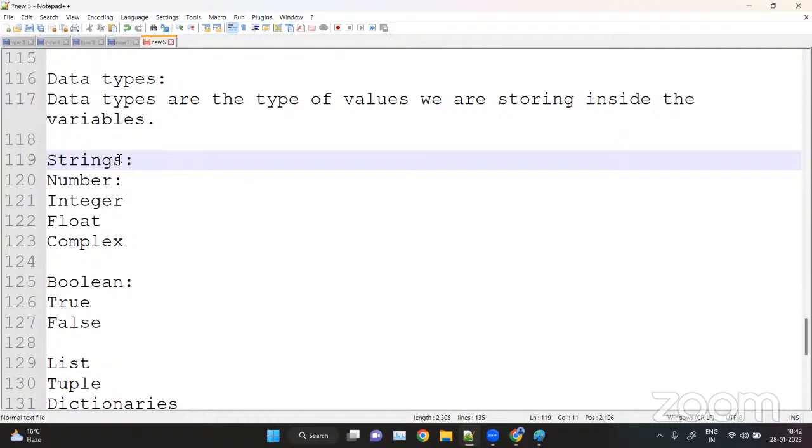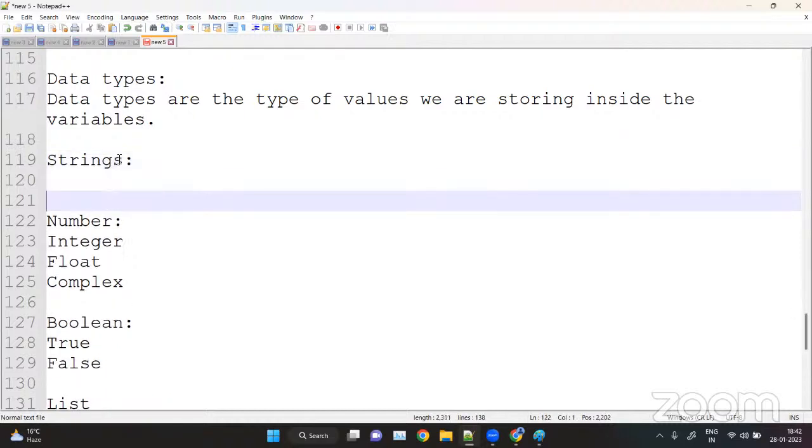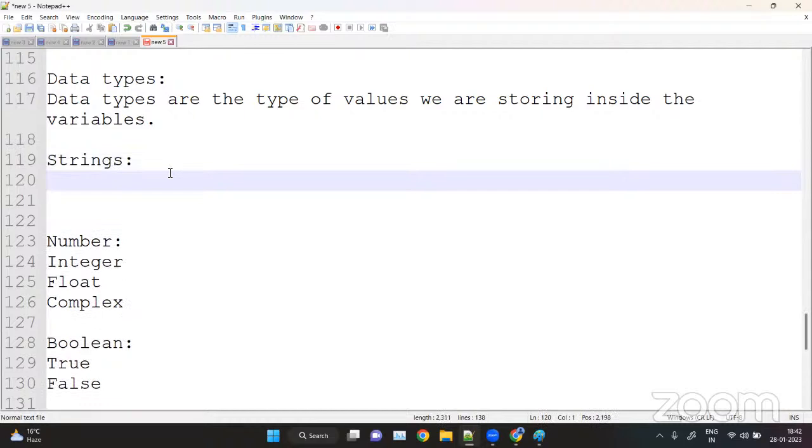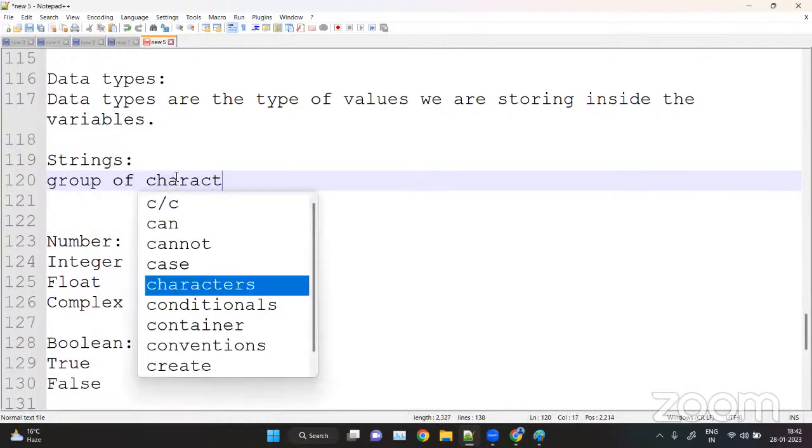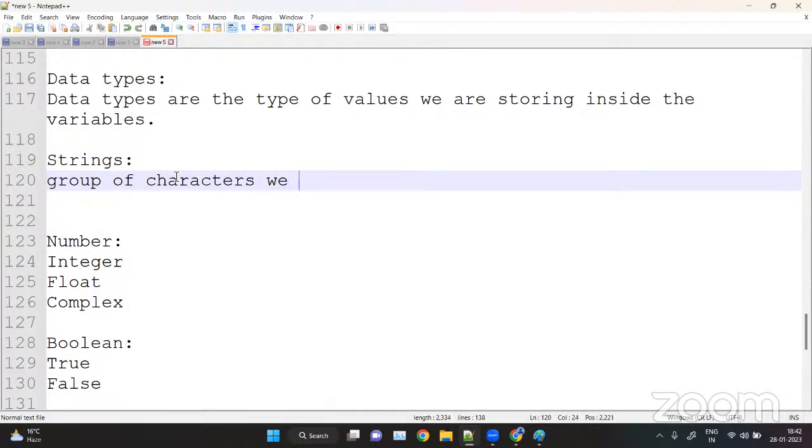Double quotations, single quotations, or triple quotations. So here we can mention group of characters we are storing inside double, triple, and single quotations.